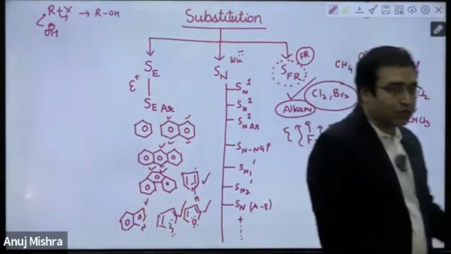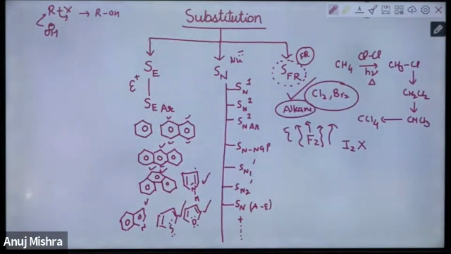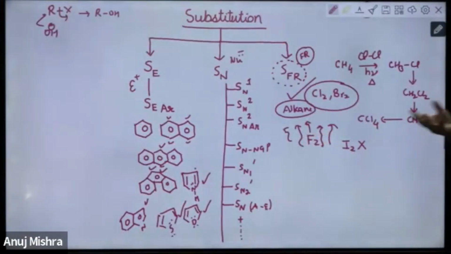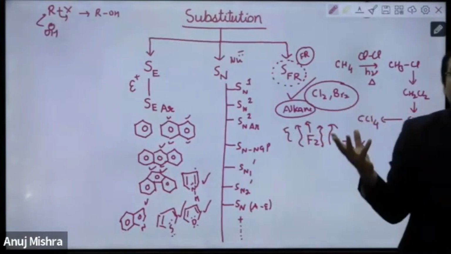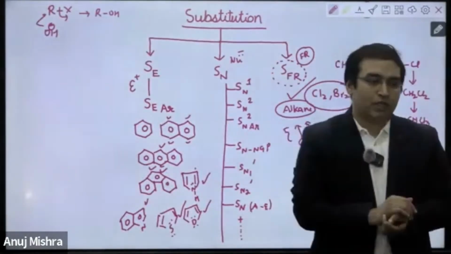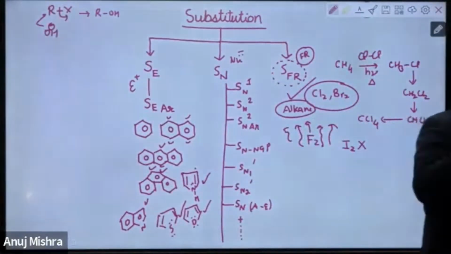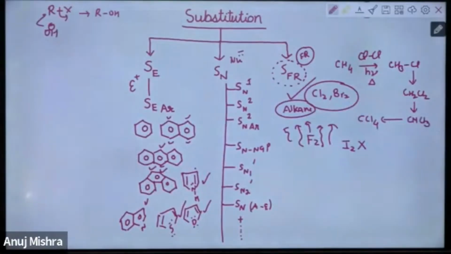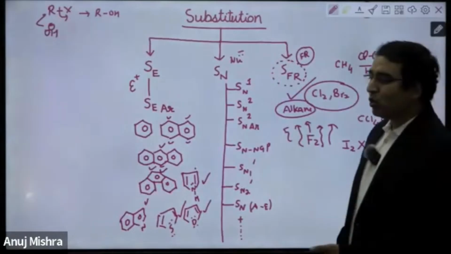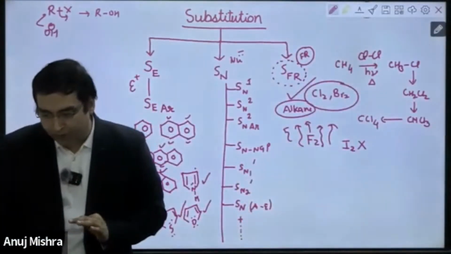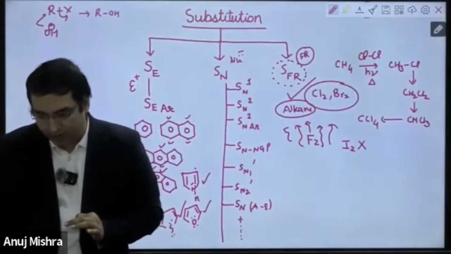Just note down this much: this reaction is mostly for chlorine and bromine, not for fluorine and iodine. Iodine is too slow, fluorine is too fast. Fluorine breaks things into pieces and can make random compounds, so that's completely useless. You'll not be able to control any product. Hence useless. Chlorine and bromine give controlled reactions, you can expect and get the product. Iodine is too slow, almost nil. Is it clear? Arav, Niharika, any doubts, please ask.